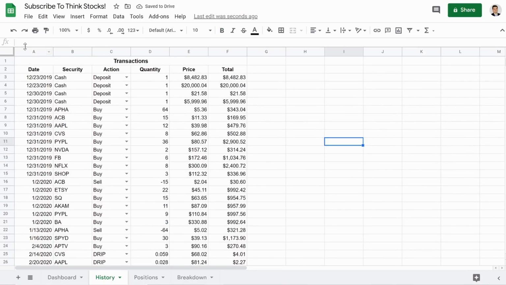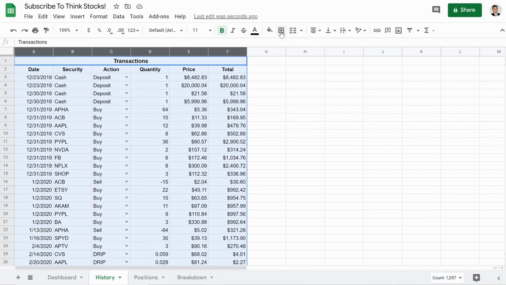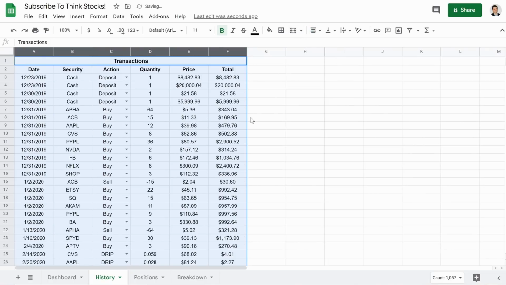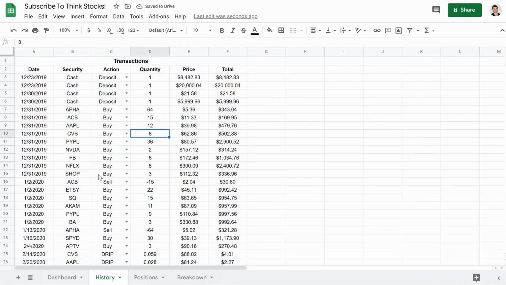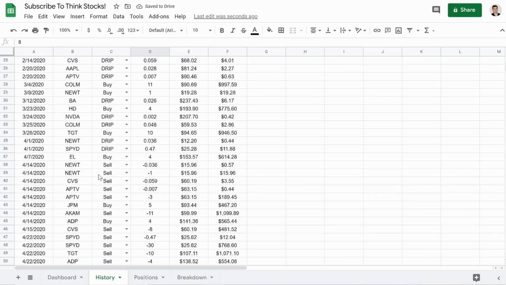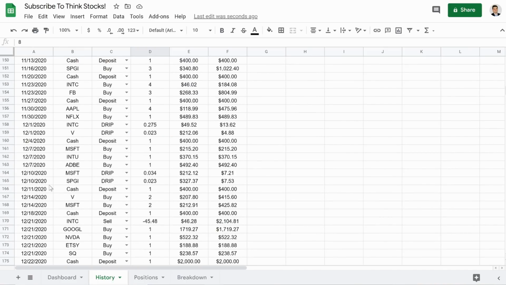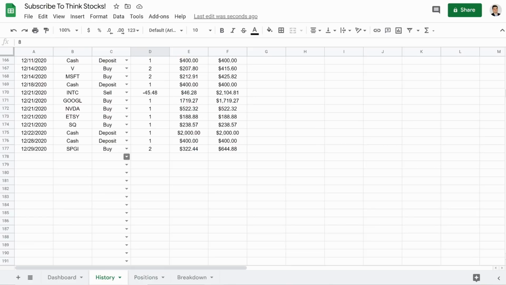So now everything is in here. Here's all the transactions I made this year. I'm just going to center everything. We could worry about the colors later, but this is everything. So now I could add to it if I wanted to. Go down here, say add a new entry, whether I'm buying or selling something, whatever it might be, depositing more money or getting a drip.